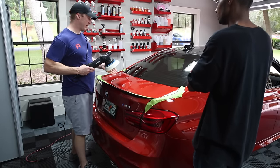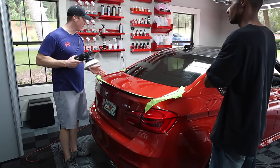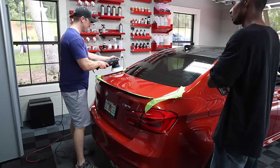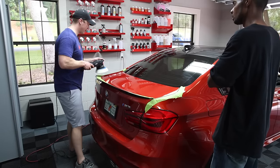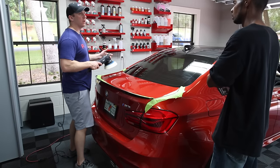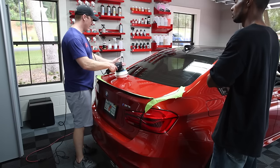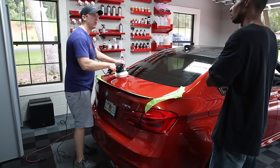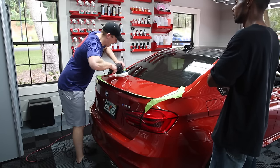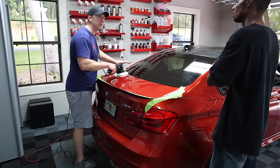Because I'm finishing, if I was doing a compound, I might even choose a smaller area to work. But what I want to do is a cross hatch pass. So I'm going to go this way, then come back this way, and go back this way. You can watch my operation, how I'm sort of slow with it. I'm going to apply a little pressure, and then as I make successive passes, I'm going to release pressure a little bit. So I'm not hammering. If you push too hard with the pad, but I'm giving a little something to it.